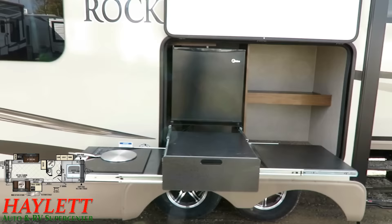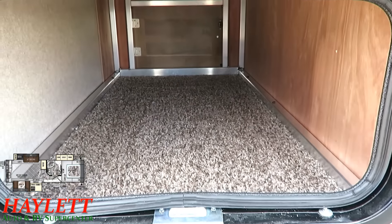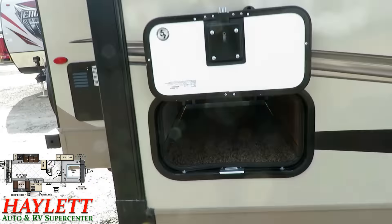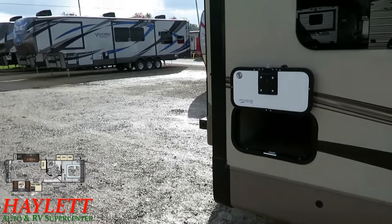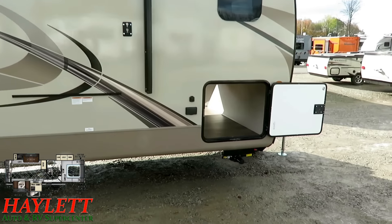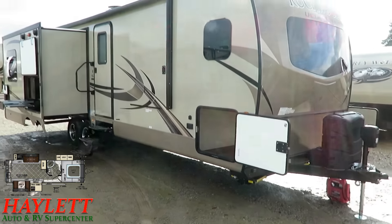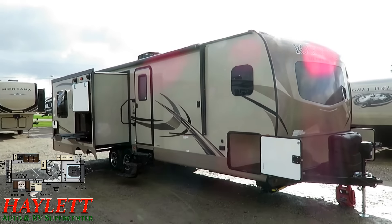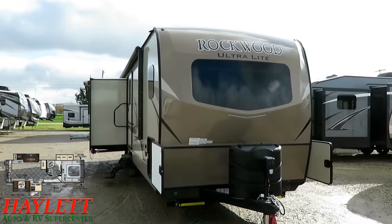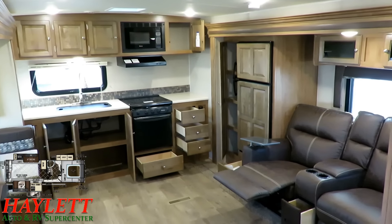Rockwood is one of the few manufacturers that still gives you exterior access to under-bench storage areas, and whether it's under the bed or under the dinette, you can see that Rockwood is fully aluminum constructed. Even on that little door there are bus-style slam latches and magnetic catches so the door stays up and out of the way. The big baggage doors are swing-open doors so you don't have to deal with flipping cat doors all day. Up front you have a full walk-on, zero-flex laminated roof, and up in the front bedroom you get all the light in the world with a triple window.